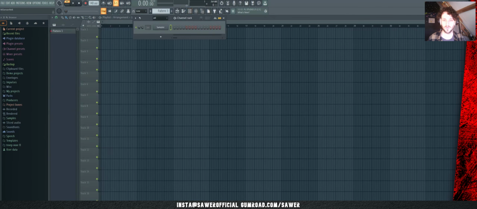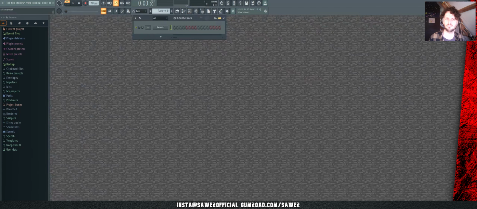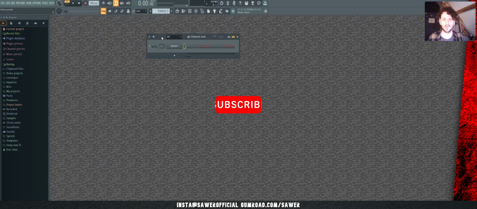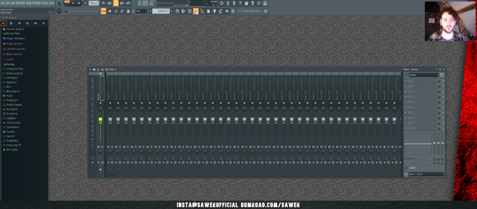Third one is one of the most important ones and maybe one of the most misunderstood features of FL Studio. The channel rack is where your instruments live. So every sound you hear in your song can be found in the channel rack. So imagine your song has a piano, the piano would be found in the channel rack. If you have drums, they will be found in the channel rack. And it has quite a number of really useful and some really confusing features, and that too we will be discussing today. Our fourth window is the mixer.